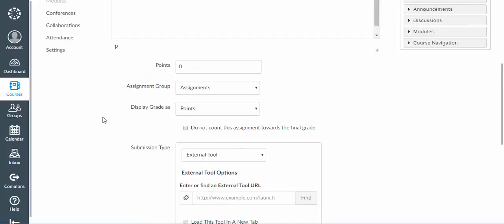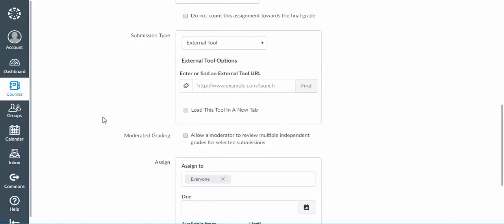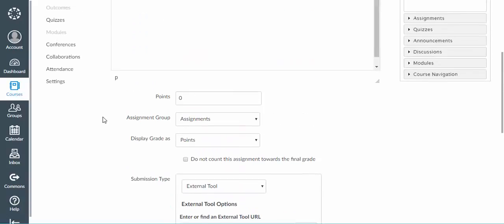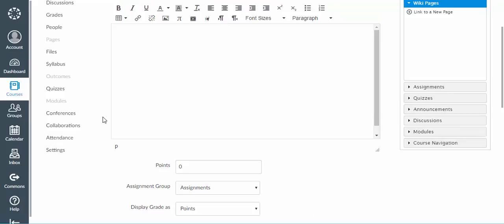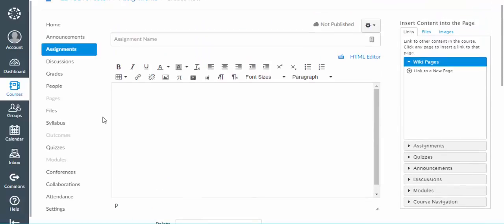So you can create this assignment and have students upload a file to it. But in order to use Turnitin.com, what you'll do is use an external tool URL. So you can see that there are a number of different external tools, and you would find your tool. Now, in the free version here of Canvas, that's not an option, but it is accessible and the school can use it. I'm going to go back to the top, and since an assignment is really our Dropbox, I'm going to go ahead and show you a brief description of it.